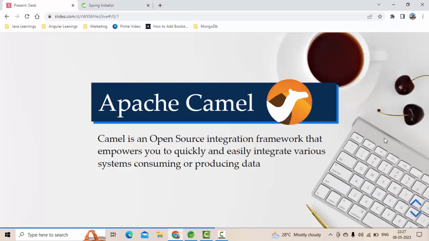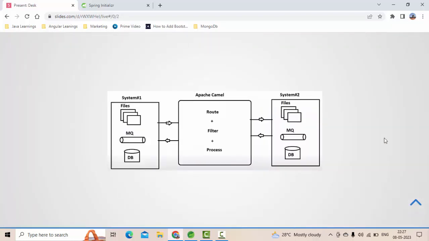Apache Camel is an open source integration framework, developed by Apache. Integration means multiple components, where one acts as a source and another acts as a destination, and depending on your requirements you do the business processing. The sources could be databases, files, messaging queues, anything, and your destination can again be multiple.